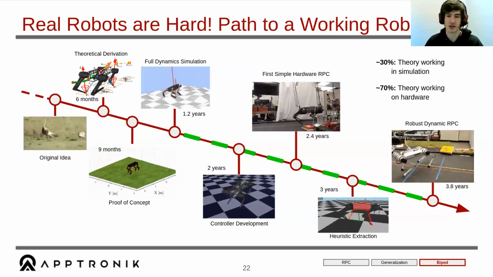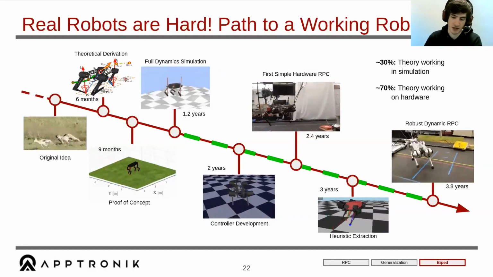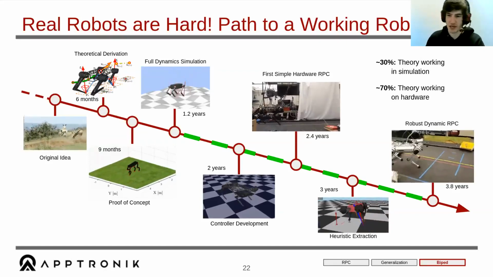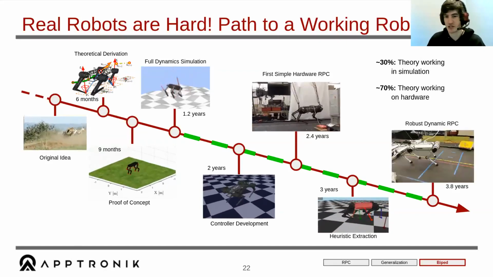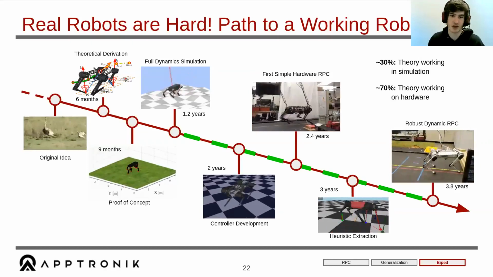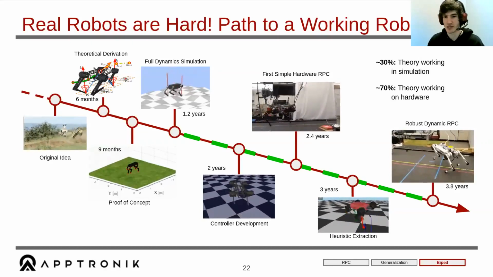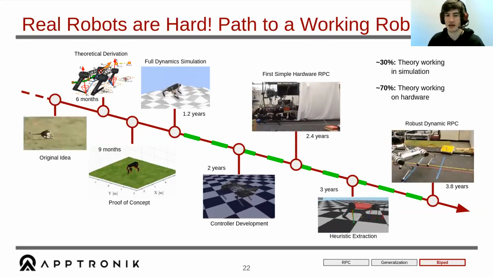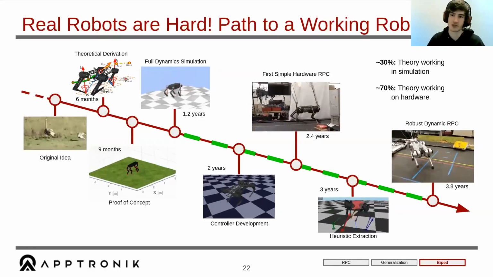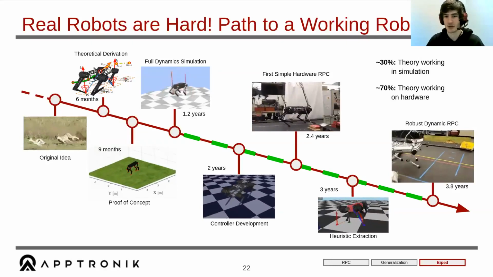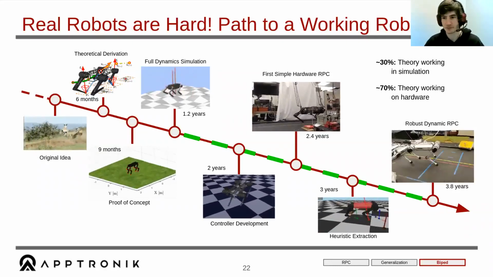I will say the video that I showed at the beginning of the learning controller was my attempt to reduce the computation that's actually running on board. Instead of having to solve this optimization problem, I tried to basically do imitation learning to get a neural network to replicate the results of my optimization without having to do that heavy computation.